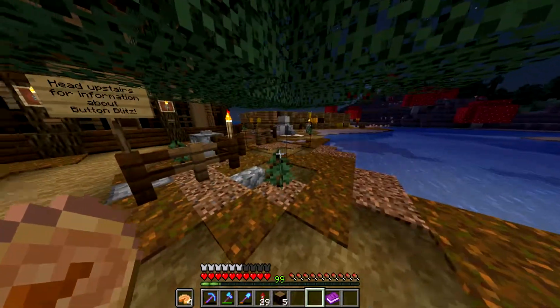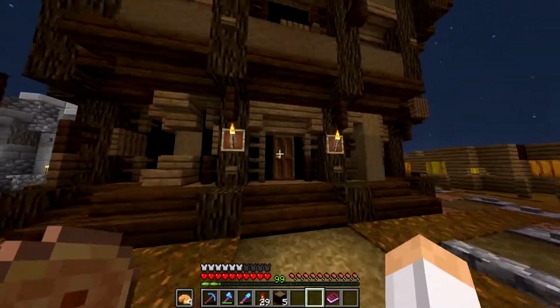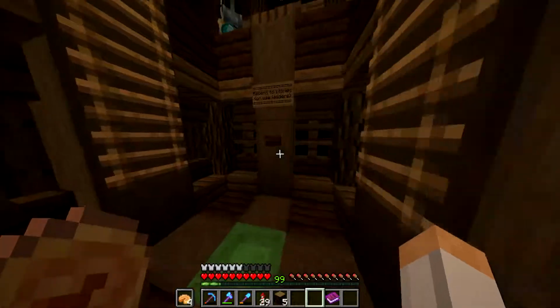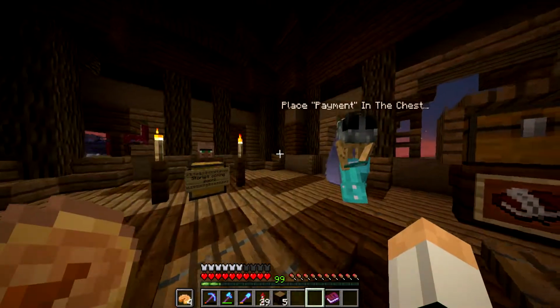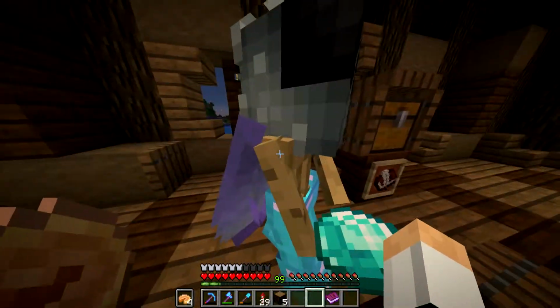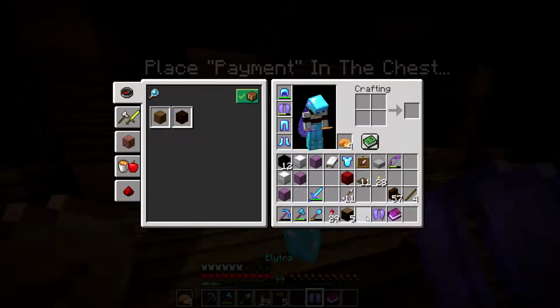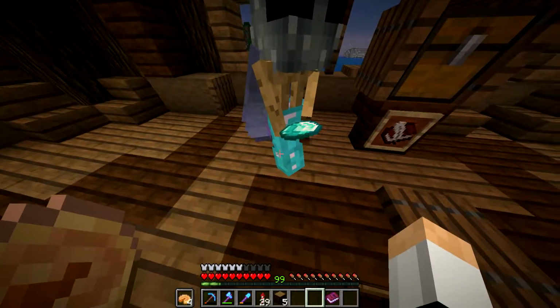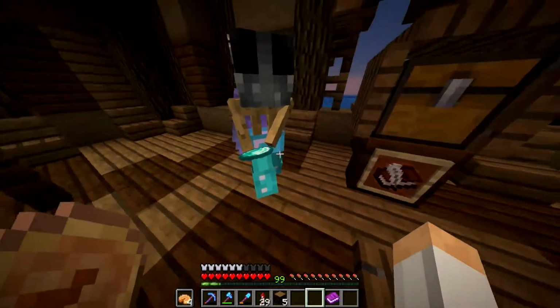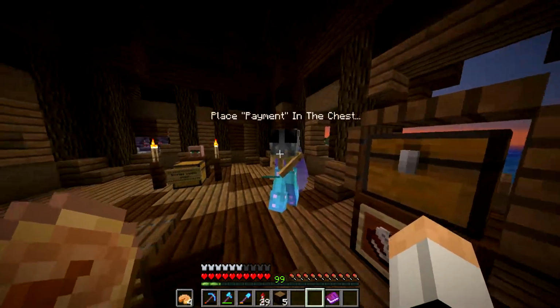Why? Okay, let me show you what I've done. So I went ahead and made a little dude here that says place payment in the chest, and he's pointing towards the diamond, so that looks pretty cool. This is an extremely expensive armor stand. It's got backup elytra, backup boots and backup leggings on it, as well as a silverfish head, which is pretty cool. So yeah, that's the armor stand.